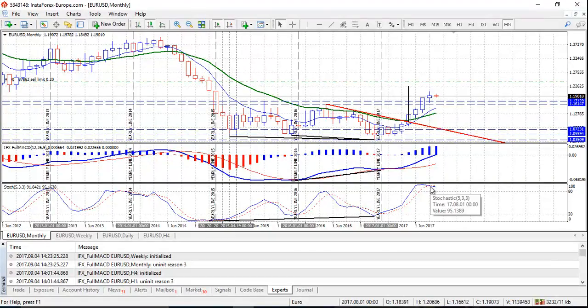You can see the stochastics indicator here already closing. This is a sign of exhaustion here. You can see this candle is already changing color. This is momentum uptrend, and you can see the candles are blue. But downstairs the candle color is red. Red colors mean downtrend, and blue candles mean uptrend.